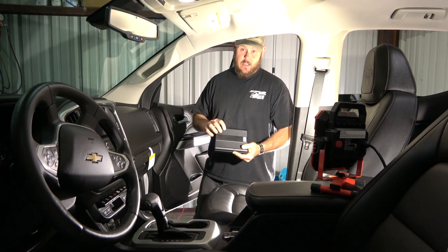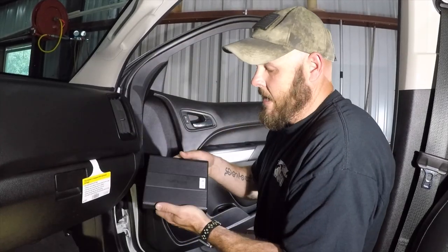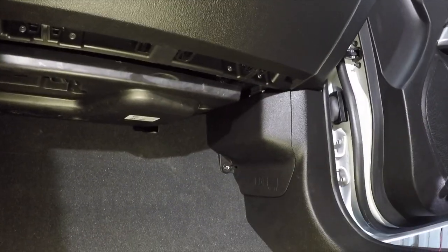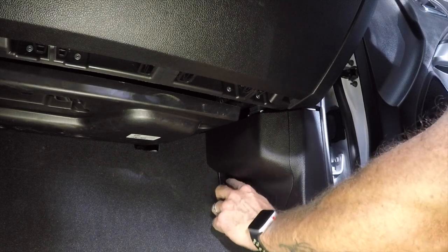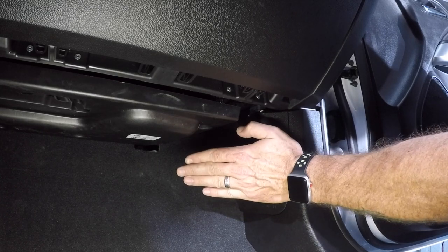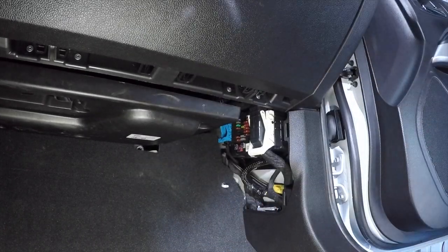The first thing we need to do is get power to the battery and mount it. We're going to mount it inside the glove box and get power from the fuse box, which on the Colorado is on the passenger side — I had to check the manual to find it since it's typically on the driver's side. To get to the fuse panel, unscrew the thumb screw, put it somewhere safe, then pull the cover out like a door and set it aside.